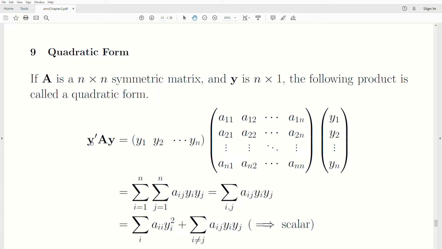So this is a number. If you think about it, Y transpose is 1 by N, this is N by N, and this vector is N by 1. So the outer numbers are 1 and 1. So it's a 1 by 1 matrix, which is scalar. You can see that with this sum. When you sum numbers, you get a scalar.